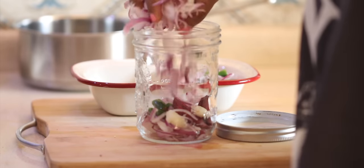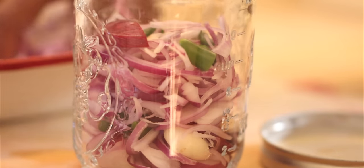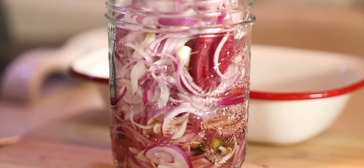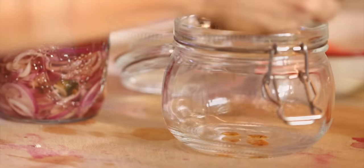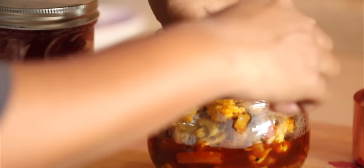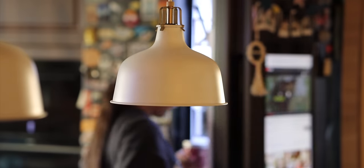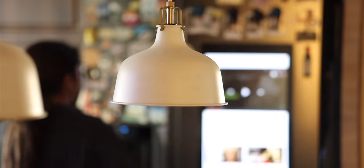For storing this, I'll use the glass jar that I just cleaned. I have made a layer of onions, green chilies, and garlic, along with the beetroot piece for color. Then I'll add the prepared vinegar mix. Meanwhile, my pickle has also cooled down, so now I will store it in the pre-cleaned jar. I will store the sirka onions in the fridge and I will leave the pickle on the countertop.